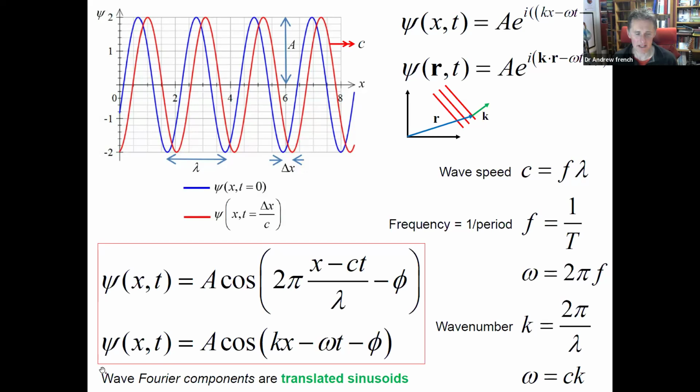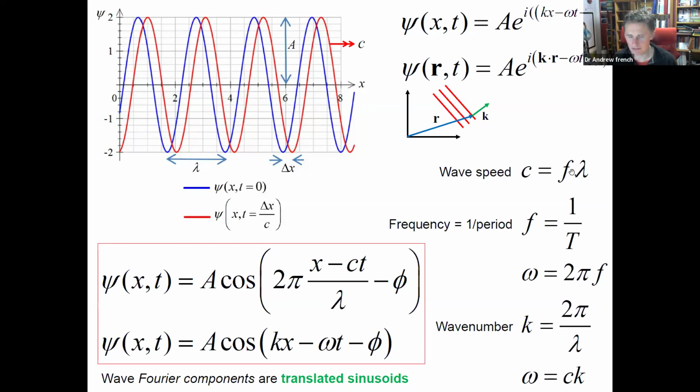So there we are. The key idea is that the Fourier components of waves, so all disturbances, can be thought of as a sum of cosine waves, which have different amplitudes, frequencies, and phase shifts, and you can just add them up to create any of your disturbances. So understanding this means we can understand any wave you like.